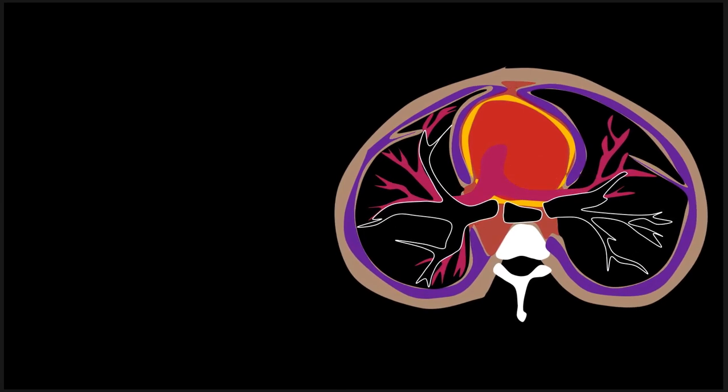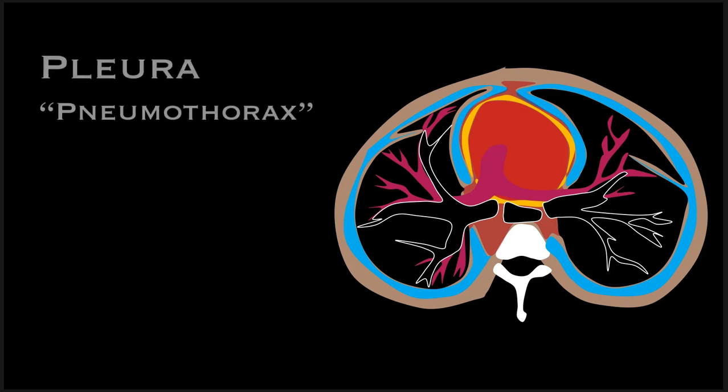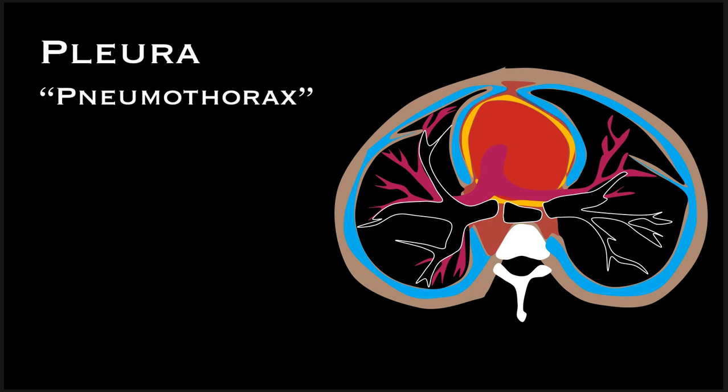Now that we've talked about where it can come from, let's talk about where it can go. Let's talk about all the abnormal locations that we could see air. The first one would be here, outlined in blue this time. That would be the pleura, right? Remember, the pleura is supposed to be empty, a potential space, and as we mentioned before, we can get air there, and that's called a pneumothorax.